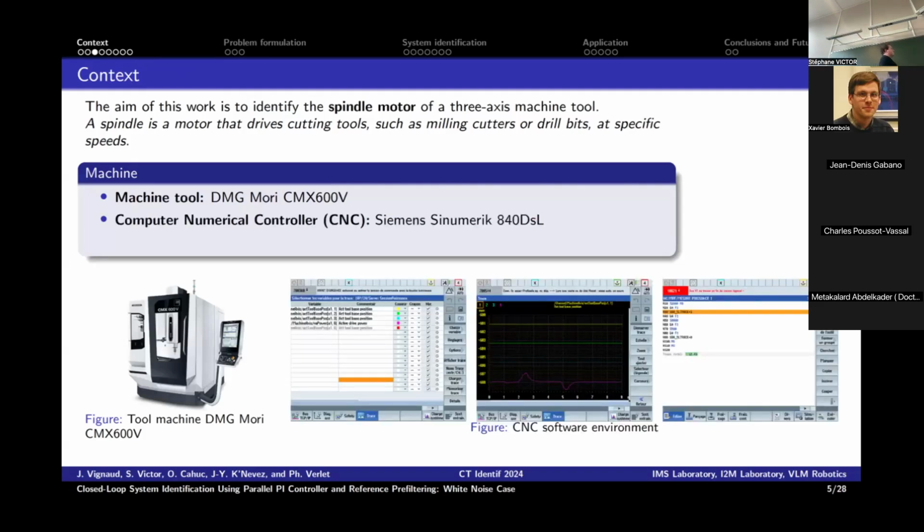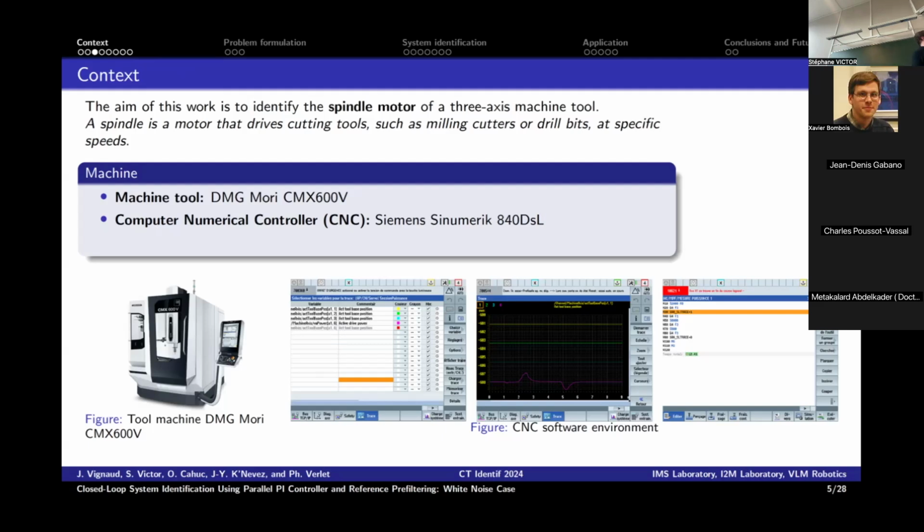This machine tool has the computer numerical controller, called CNC, by Siemens Numeric. What is a CNC? The CNC is the main interface in the machine tool that gathers all the recorded data in one interface, and can send different commands, different controls to the different actuators. We have some pictures of this software environment.